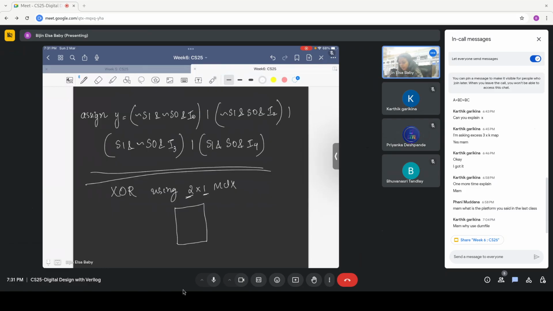It will be 2 raised to n into 1. So what will be the value of n, the number of select lines? How many select lines?